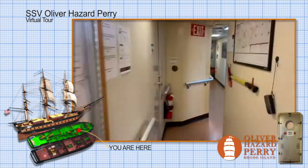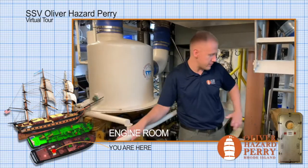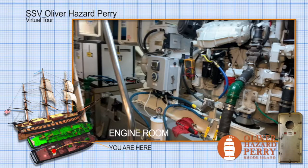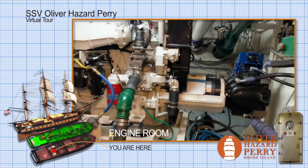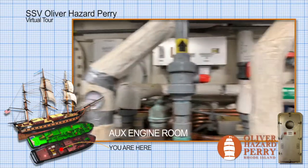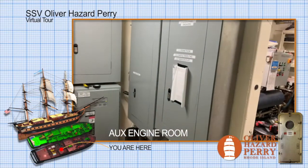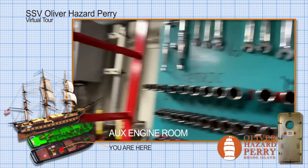From bosun's, we head back aft in the tween decks over to engineering. I'm Alex Miller, chief engineer of the Oliver Hazard Perry. Welcome to the engine room. Down here we have two Caterpillar C12 main engines and John Deere diesel engines — they power the generator and also power the power takeoff for hydraulic applications. We have a potable water system including potable water pumps, hot water heaters, and reverse osmosis machines so we can produce water underway. We also have a fire system consisting of a fire pump that doubles as an emergency bilge pump.